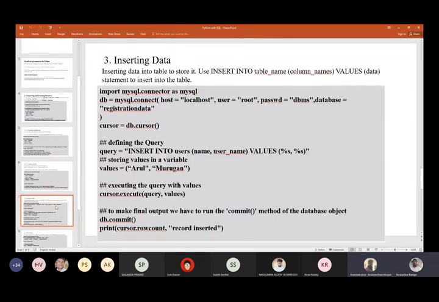Right. So hope you can follow this. Yes, sir. So this is a very simple code for inserting records into a backend database. The major operations that are performed are going to be insertion of data, selection of records, and retrieval of records from the backend database. Sir, do we do this in MySQL or PostgreSQL?